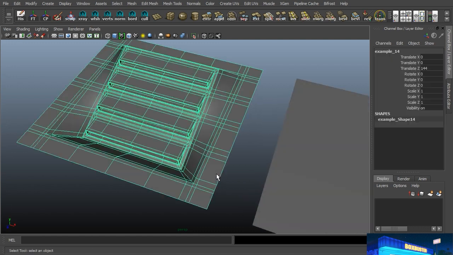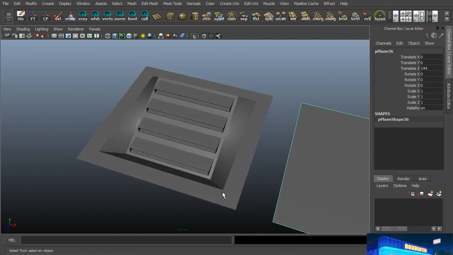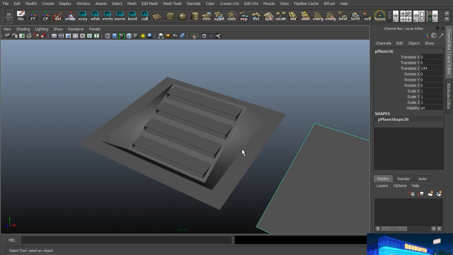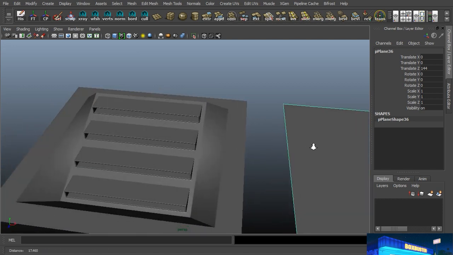The primary shape is going to be this overall loop that we have running through here, kind of a border, and then we've got this face that contains the four of these, and then we have this face that is going to come up here and it's going to come down on this one right here.